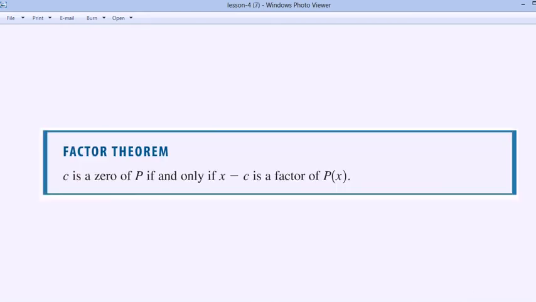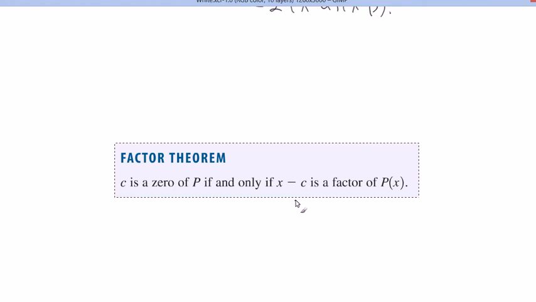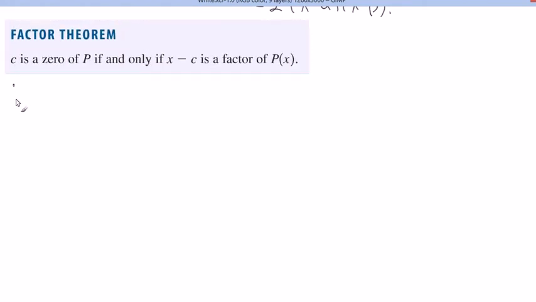So that's the factor theorem. It says if you have a zero, then x minus c is a factor. If x minus c is a factor, it's really easy to understand why c is a zero. So let me copy that statement and challenge you one more time to explain one part of the factor theorem. If c is a zero... the only easy part: if x minus c is a factor, c is a zero.